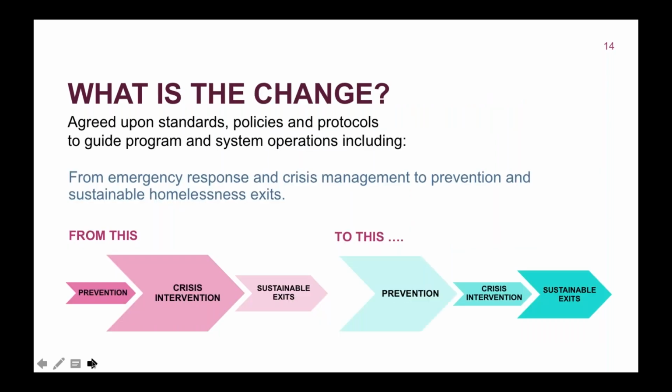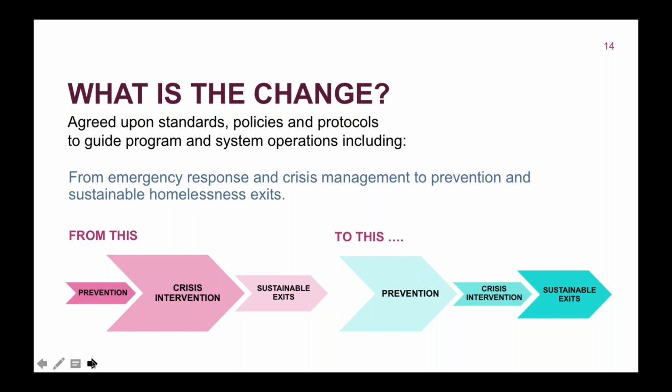So the first area of change is this shift away from a crisis-focused model of intervention. Often our resources dedicated to homelessness focus on emergency responses and crisis intervention instead of addressing the upstream systemic structural reasons that people become homeless in the first place. Similarly, there's not often enough attention and investment focused on the activities that help those that have exited homelessness to stabilize and maintain their housing with appropriate supports over the long term.